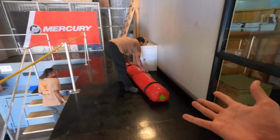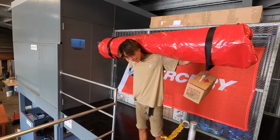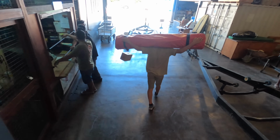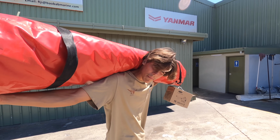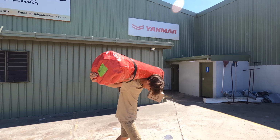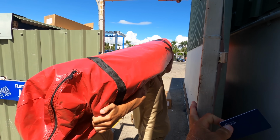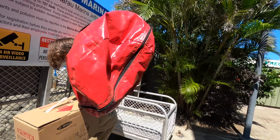All right, we're here in the workhouse and we have the platform. It's all deflated and boxed up. So I'll fill you guys in, us taking it back. It should be pretty heavy. All right, we got the bag and we're carrying it back to the boat. It's not super heavy, but it's just kind of awkward to hold. A very good neck workout, I would say.